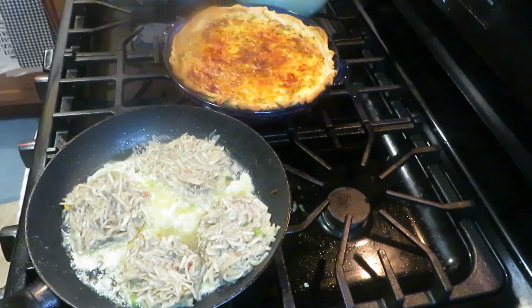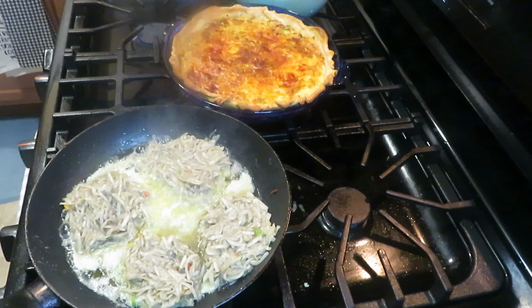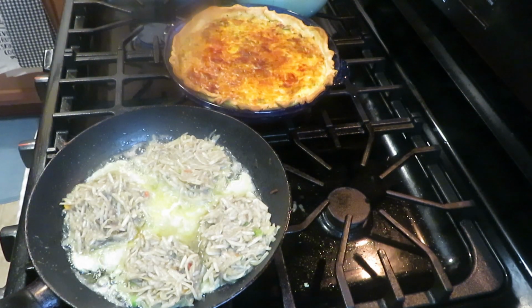And let me put this sausage on the side here, y'all. Hold on. Actually, I want it to sit on a paper towel. I don't want it just to sit in that pan of grease like that. So we're going to sit it right there on the side.